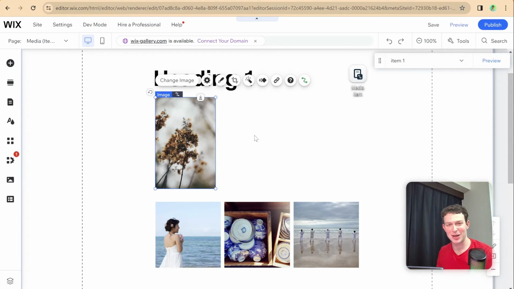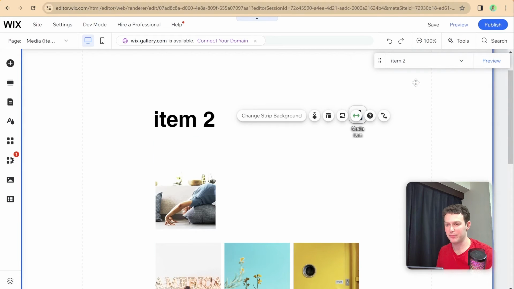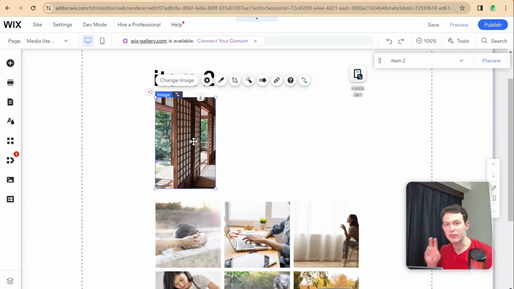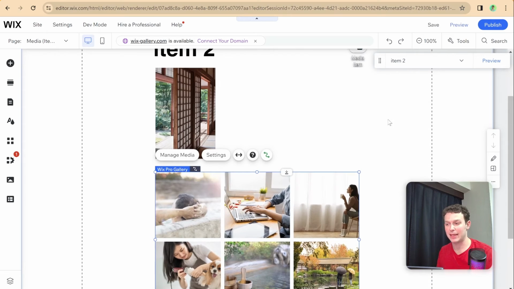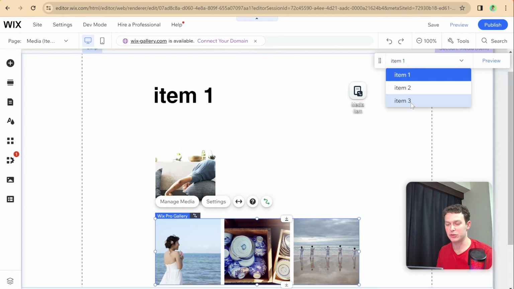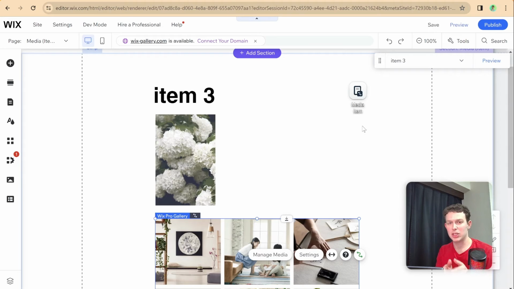Obviously, I'm not focusing very much on design. And now let me just switch between the several different items here. So here we have item 2, and this is our cover image, and this is the gallery with the images from inside the gallery. And the same goes here for item 1, and then the same is true here for item 3.